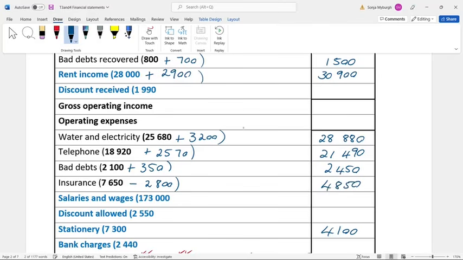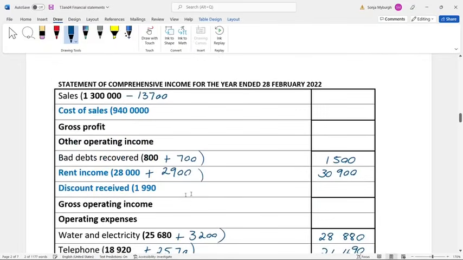Step 1, we did the pre-adjustment amounts. Step 2, we've worked through the adjustments. Step 3 and 4 is where we calculate the total of the lines and the subtotals. Sales minus cost of sales, 1,286,300. No adjustment on the cost of sales. We don't have to go back to the question paper to get that amount. It is there. We've already shown it on the answer sheet. 346,300. Discount received. We can just transfer that to the final column.